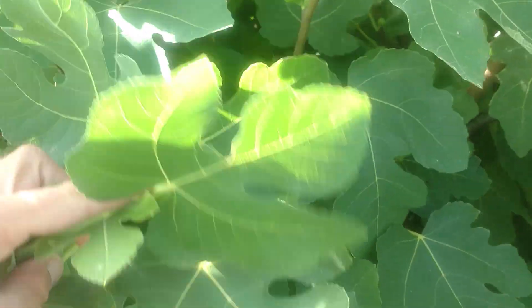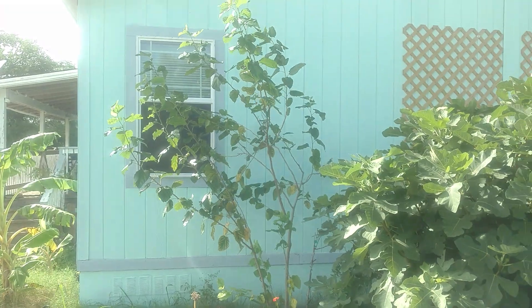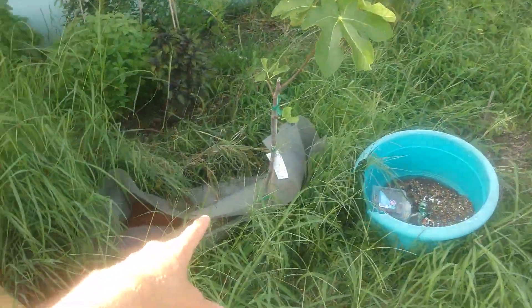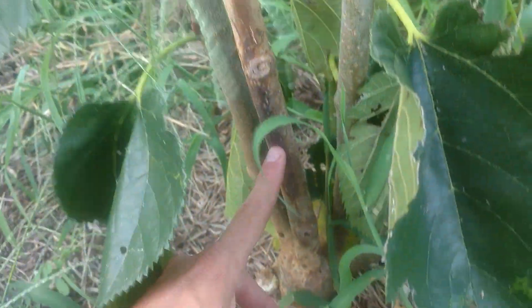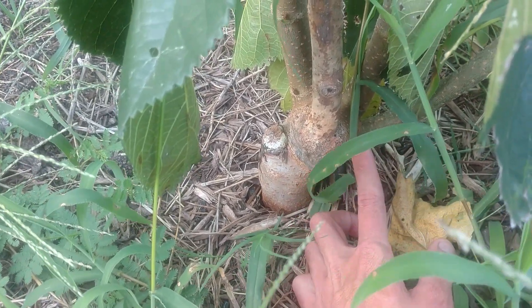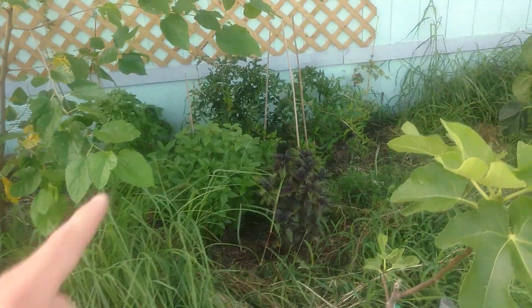It's a Celeste fig and you can just see the production on this guy — he's got a lot of fruit on him right now and he is massive, shading the roots of my mulberry tree, which I'm trying to use to keep this side of the house cooler since it gets the main sun. I have another Flanders right here, and then a Pakistan mulberry. This guy almost died all the way down — you can see the graft and bud union right here. He had just a couple of buds still okay and grew back from nothing all the way to about eight feet. I'm also using the trellis there to let grapes grow up it, with some herbs and a pomegranate.